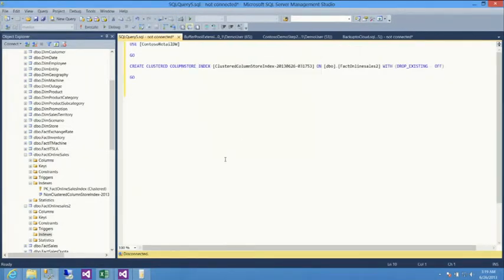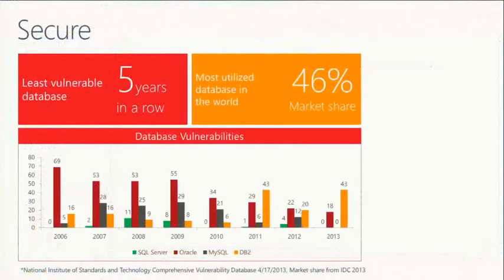Okay. Now, let's talk about security for a second and go back to this one. SQL Server has been the most secure database for 5 years in a row.